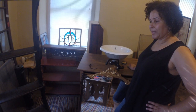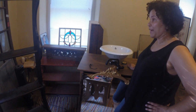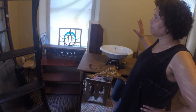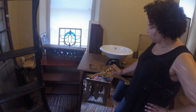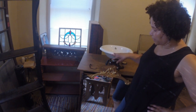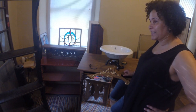So I took them to a shop to have them powder coated. I don't know how it's going to come out. They have all kinds of colors and finishes, because some of them are shimmery and some are not. I chose a shimmery gold finish that I thought was the best match for this. We'll see how it all comes out together when they're next to each other. But I'm really excited to see how it comes out.